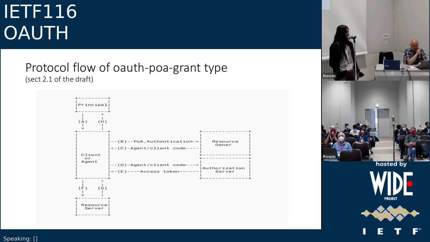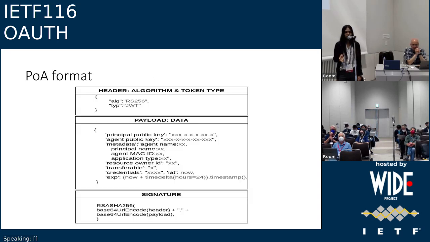Can you go to the next slide? This is the format. Currently we have done it in JWT, but we are also thinking about CBOR if you are looking at constrained IoT devices. When you look at the payload, we have this metadata where the principal can add all the relevant credentials as part of the authorization, and also the transferable parameter, which is the one I was talking about for multi-level delegation. That is the parameter responsible for that. It is an integer like 0, 1, 2, 3, so depending on the application, it defines how many levels of delegation you need. And also the credentials parameter, where you assign this particular task to the client. Next slide, please.